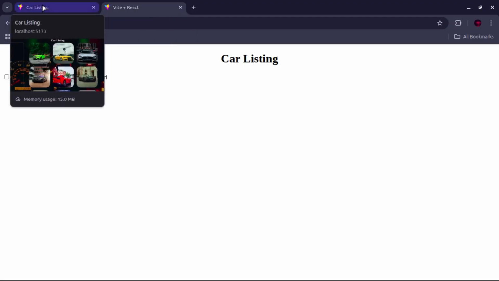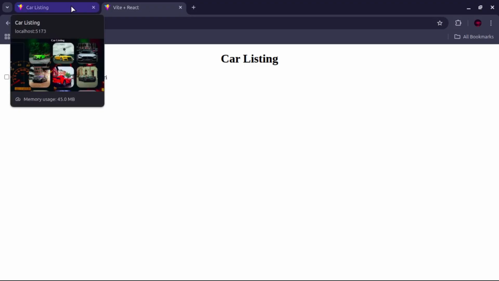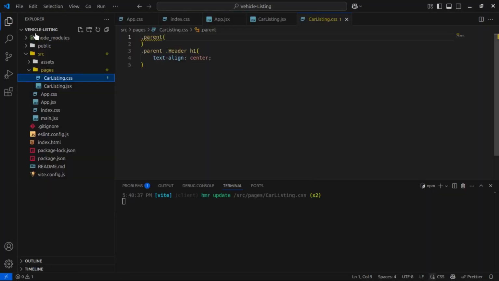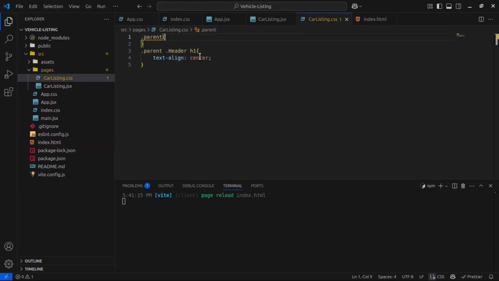Remember, the title name, mine is Vite plus React. It's the default name that is created when starting the app, but we want our name to be called car listing. Let's change the title first of all. It was supposed to be the first thing, but sorry, I failed on that end. In the file index.html, over here, delete the Vite plus React name, and car listing should be the name for our project. Amazing. Back to our CSS.